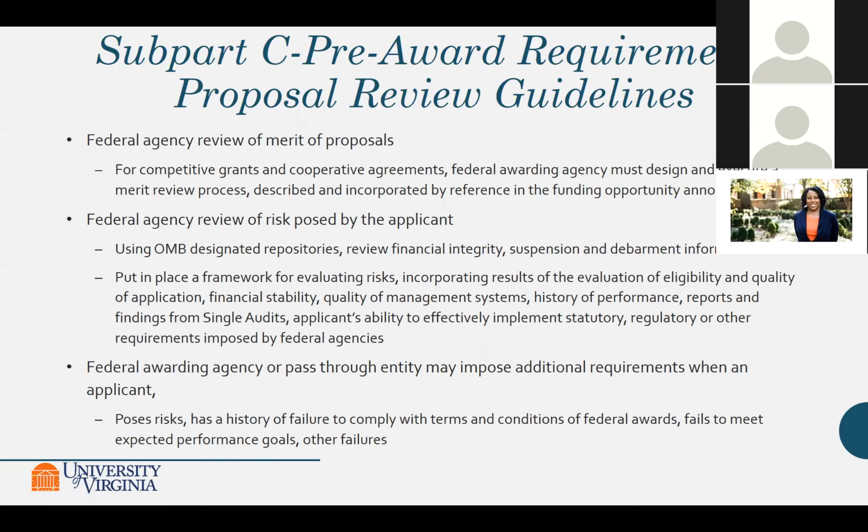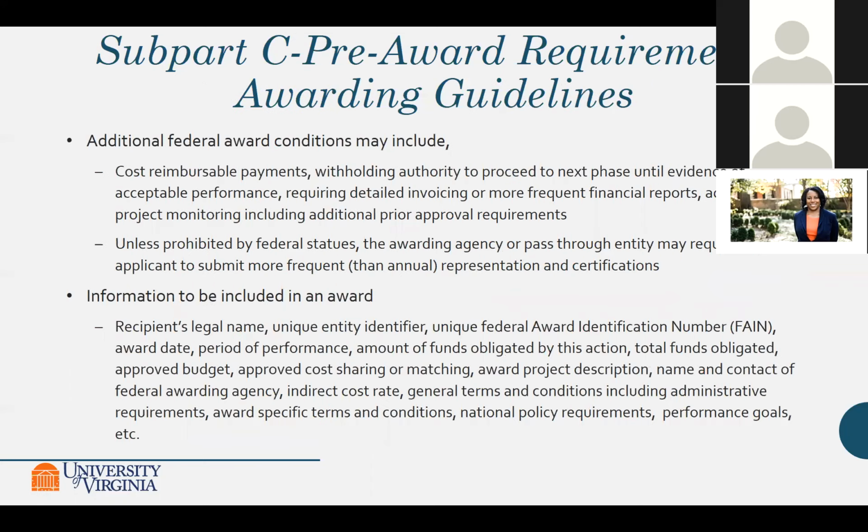So if you recall, we talked about NIH, they have a lot of flexibilities built in, of no cost extensions or pre-award spending. If they were awarding funds, as part of their business review, say there was a new organization who never handled federal funds, they've never gone through a single audit, they might elect to add additional terms and conditions to that organization's award just because they don't have this performance track record. So that's some of the things that the federal agencies have to evaluate in complying with uniform guidance.